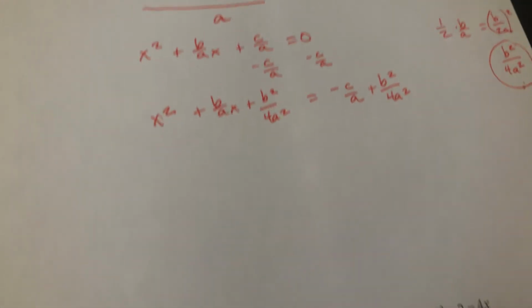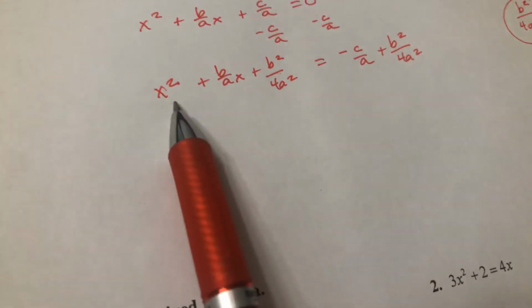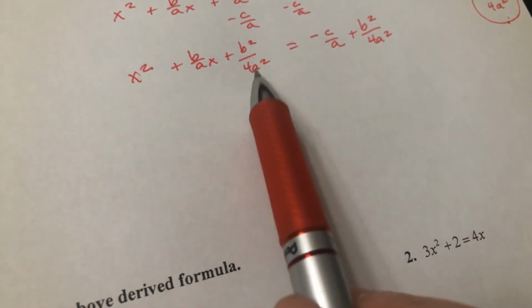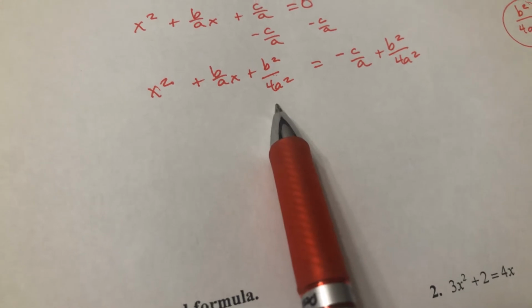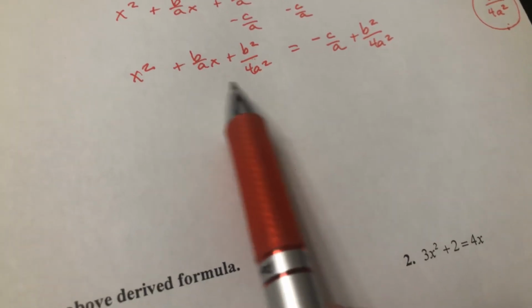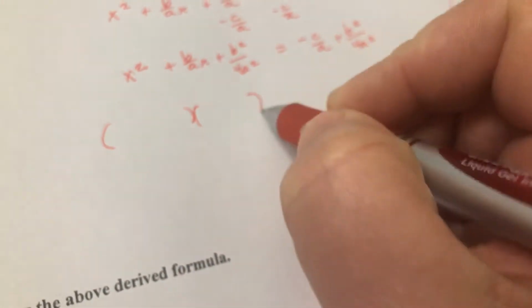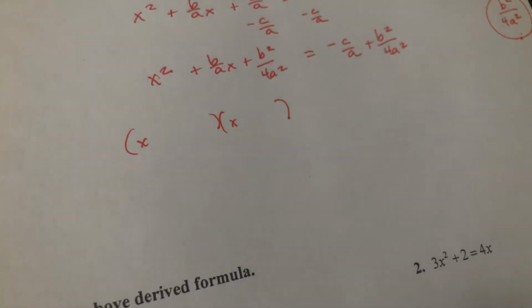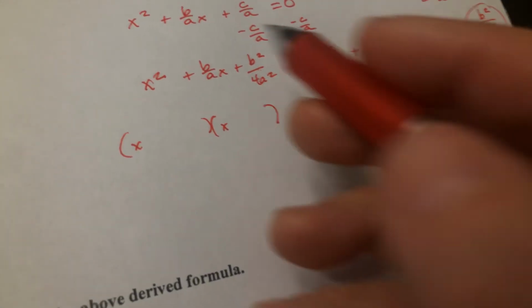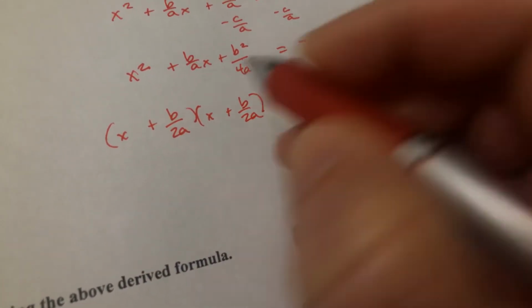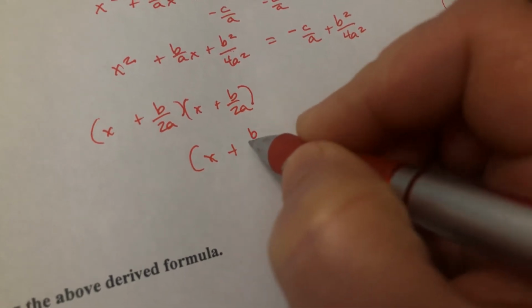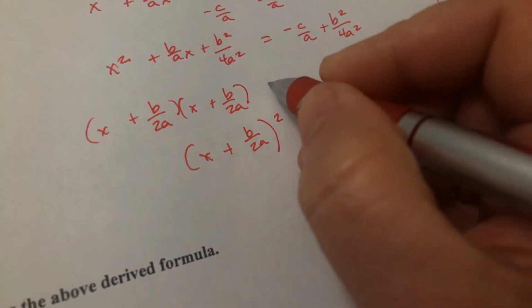to the right side. Now, sometimes people get a little freaked out about the thought of factoring the left side. This is why, if you got really good at completing the square yesterday, you're less freaked out about it. But I know it can look a little weird. Like, what times what gives me x squared, x and x? And what times what gives me b squared over 4a squared? So that's going to be b over 2a and b over 2a. So lo and behold, that's x plus b over 2a, squared.